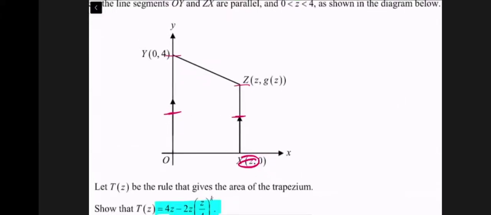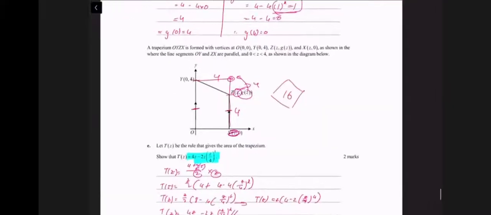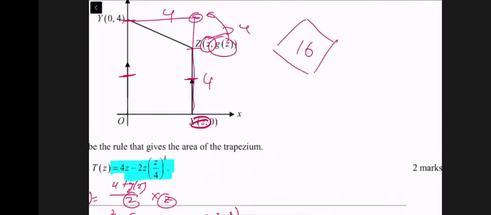I mean, the answers have a way where you can do it mathematically, but the best way to think about this question is that we're dealing with a trapezium, and the maximum value, if you're given a quadrilateral, is always going to be a square. A square will always give you the maximum value. So with that knowledge, the maximum value of this is going to be when z is equal to 4. At that point, the max area is going to be 16. That's really it. You don't even have to explain this in your working out because it's only 1 mark.